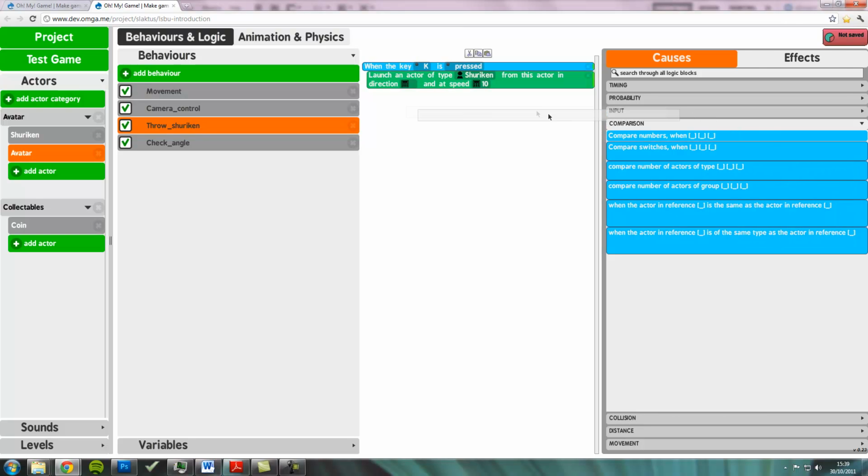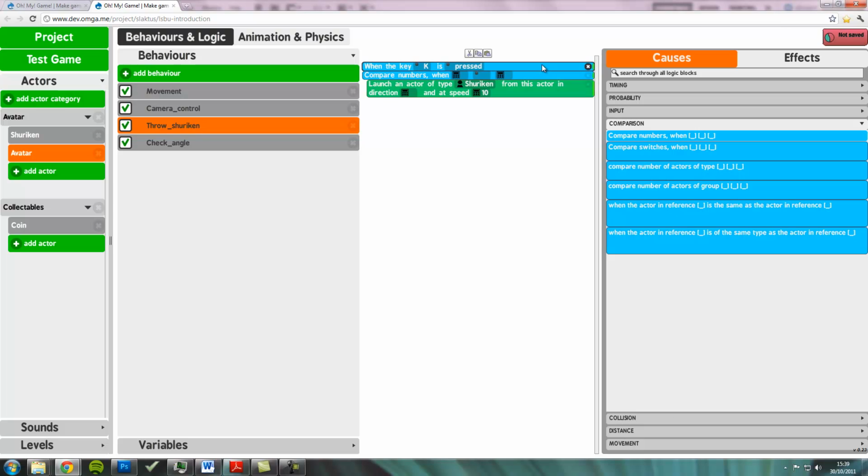So we'll drag it in and place it under the key K is pressed, meaning that both of these causes will have to be evaluated and valid for the launch to happen.